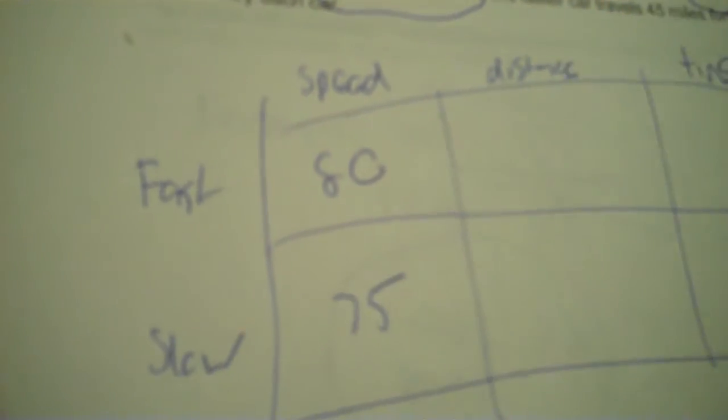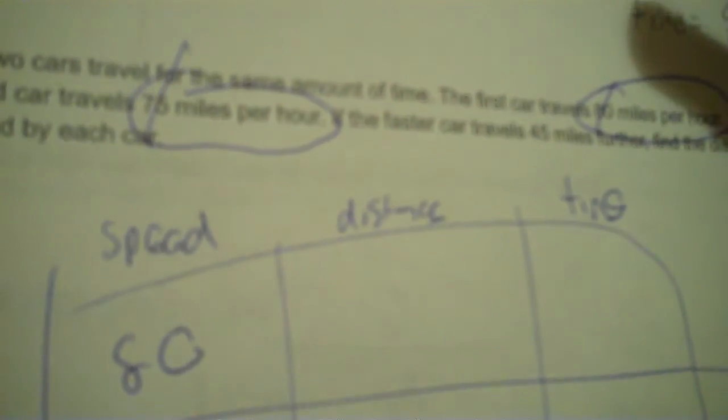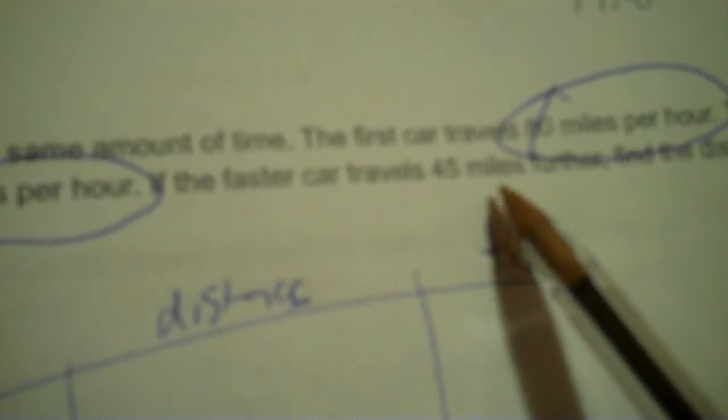Now the speeds are miles per hour. You have 80 miles per hour and 75 miles per hour. So the fast is 80, the slow is 75. Now distance is just about the miles. Now I see 45 miles, but it's 45 miles further, okay? That means plus 45 with your faster car. So what plus 45, I don't know, so I use a variable. And then I use the same variable here, just without the plus 45. So that represents the distance.